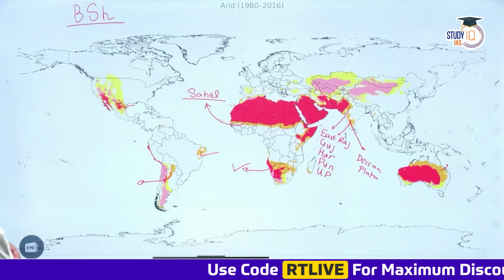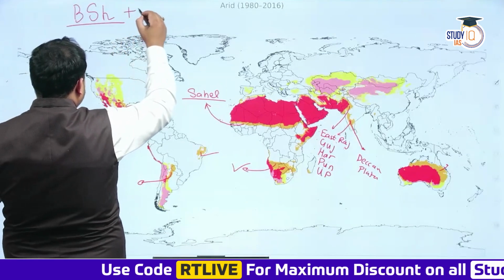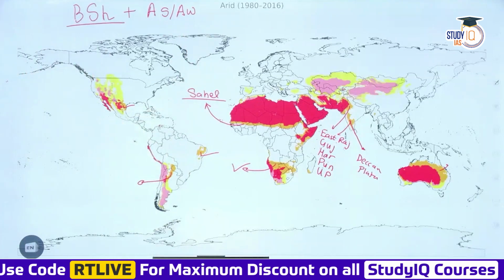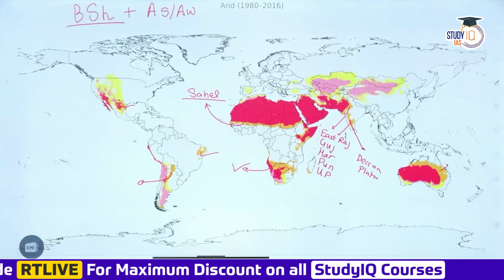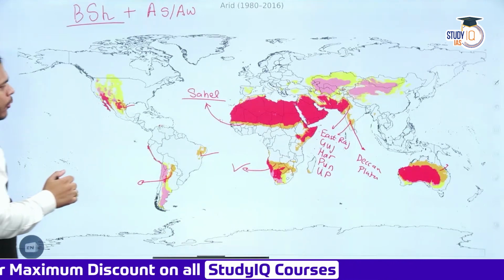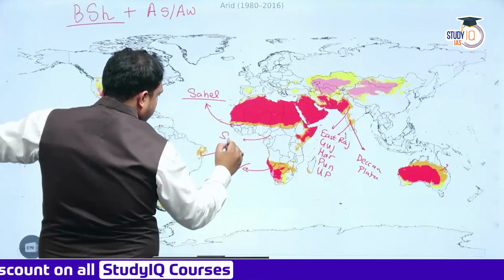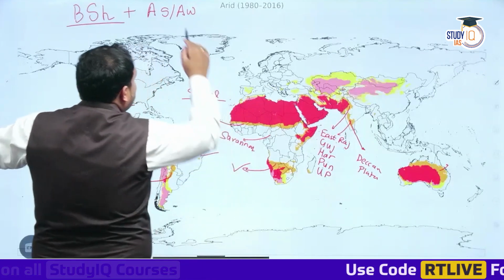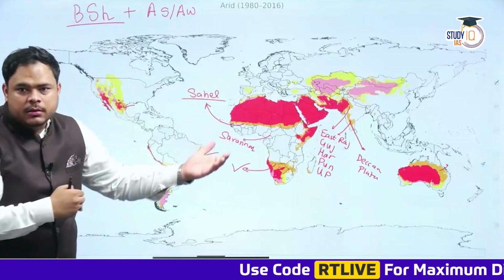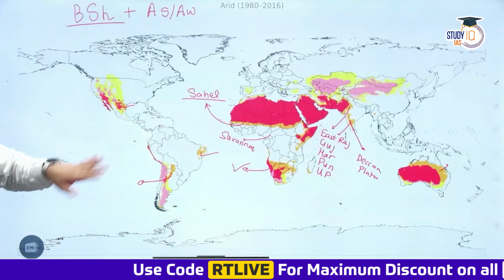Fine. Now guys, let us club these regions together. Now let us club BSH with AS or AW type of climate. When you club them, you will get grasslands. What? Tropical grasslands will be there. So these tropical grasslands are called as what? Of course, savannas here. Now, if you are in AW or AS, rain is more, vegetation is more. But if you are in BSH region, it will be very dry. Some sparse grasses will be there. Getting my point? बिल्कुल सूखा नहीं होगा.